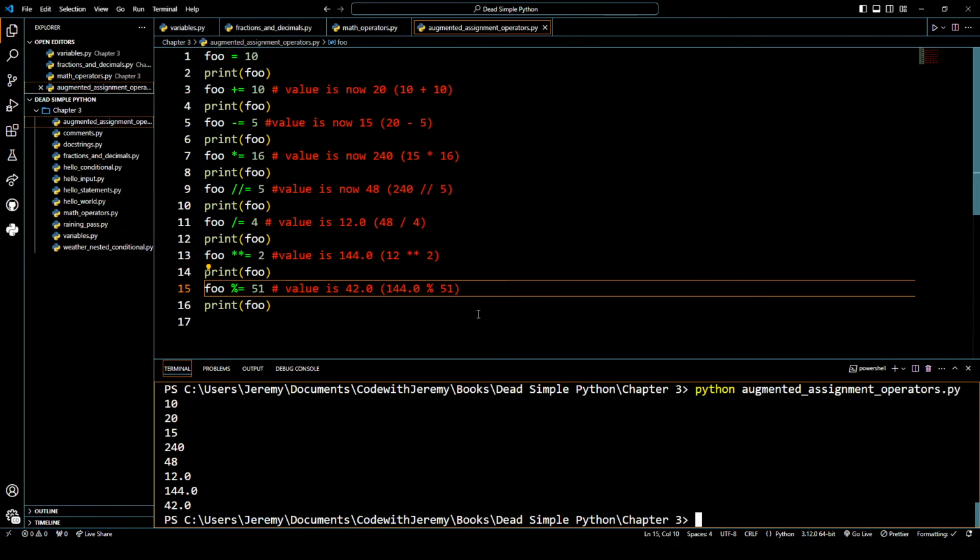Thus, C equals divmod(A, B) is the same as C equals A floor division B, comma, A modulo B. Python also has bitwise operators, which I'll list below for those readers already familiar with bitwise arithmetic. I won't introduce these concepts until chapter 12.